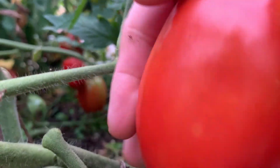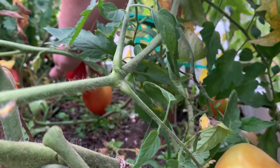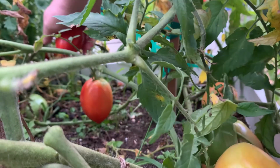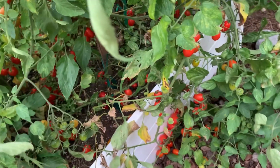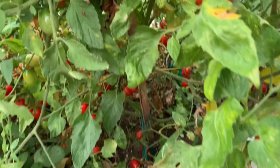Oh yeah, that is beautiful and huge. These are gonna make an amazing sauce. This oblong one with a little point on the end, that's actually an Amish paste. And I'm still harvesting some of the Juliets.